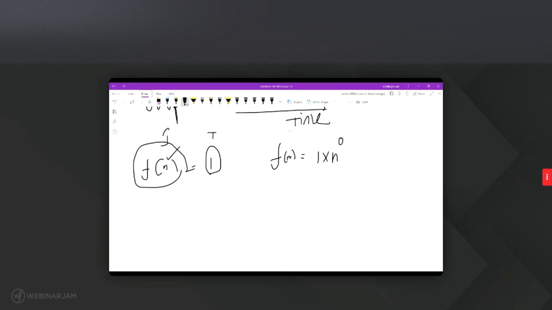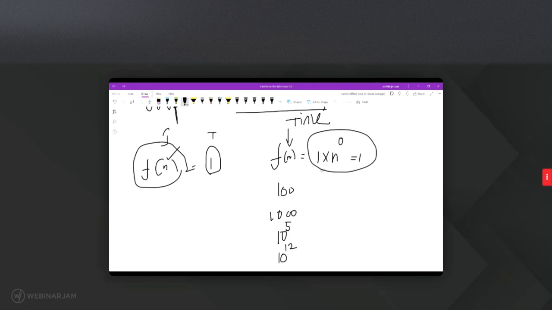So in the function, you give n is equal to 100, n is equal to 1000, n is equal to 10 power 5, n is equal to 10 power 12. Whatever your n value is, if you take it to the power 0, 100 power 0, 1000 power 0, 10 power 5 power 0, 10 power 12 power 0, definitely you will get 1. Which means, let your input change to whatever value, to whatever extent, the time taken in the time equation is not changing, it stays at 1.